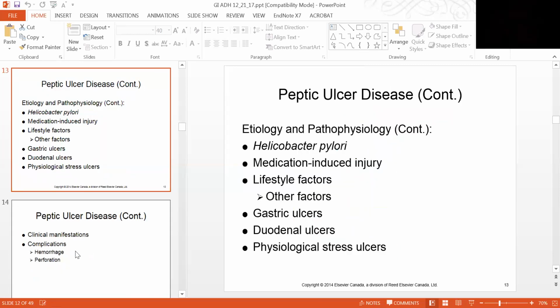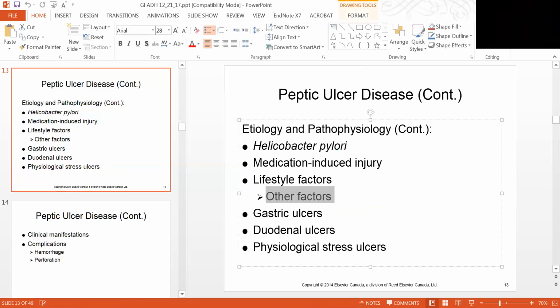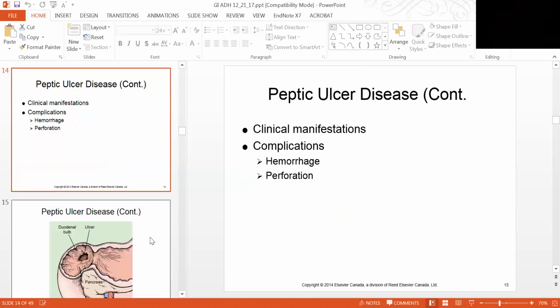We've talked about all of the conditions that cause ulcerations or peptic ulcer disease. Although, remember, under other factors we want to add stress to that. Here are physiological stress ulcers, but stress will also contribute to that. Peptic ulcers can cause hemorrhage, and we talked about how they can have hematemesis, basins, but also the peptic ulcer can cause a perforation, and if it's at the right part of the stomach, it can actually perf right through the stomach wall into the peritoneum.